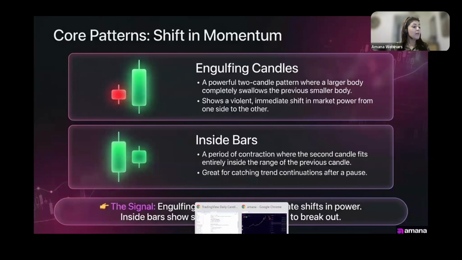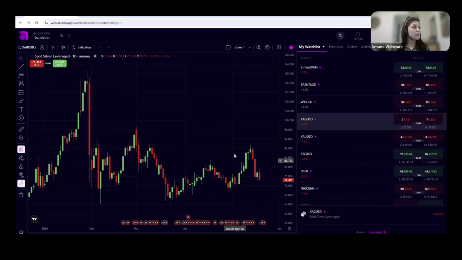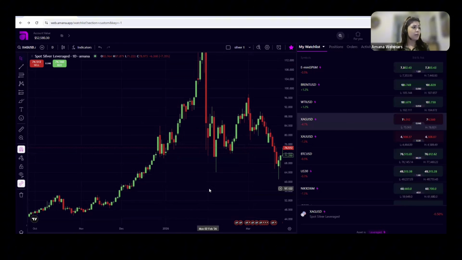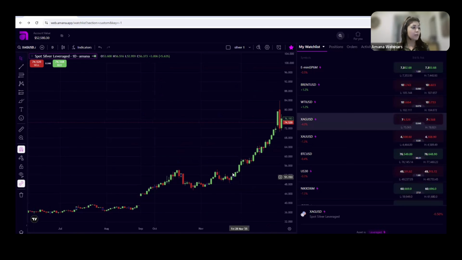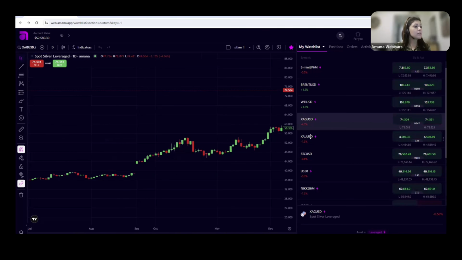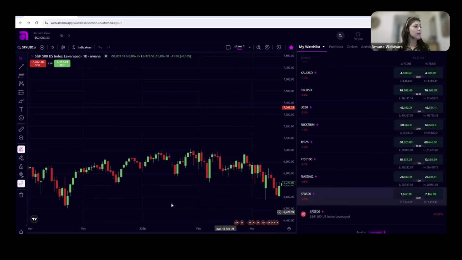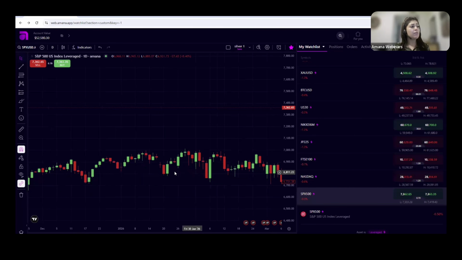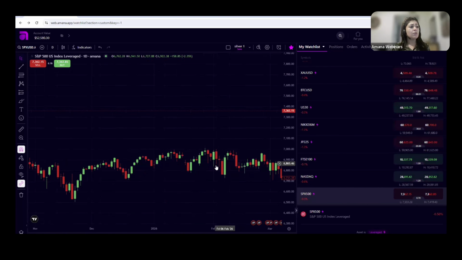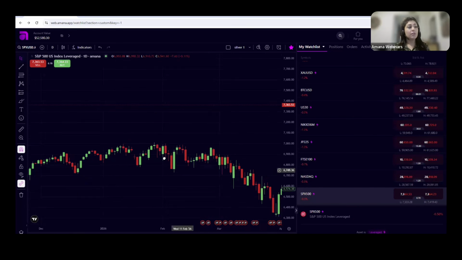So if we go back and try to see this pattern again, these formations are more common than the rejector. So what market is this? Let me just go to S&P 500. Okay. So this is a bullish engulfer here, and then this is again a very clear bullish engulfer. So what's happened is that prices kind of closed down, but the next day prices moved up by a higher percentage than what they closed down. So they reversed yesterday's losses and actually moved even further up.